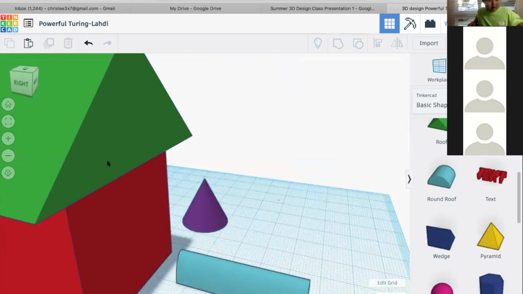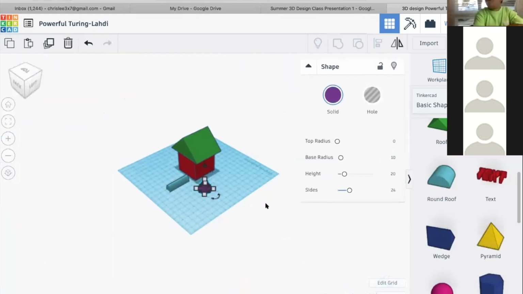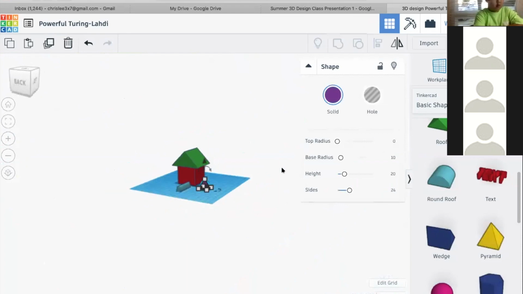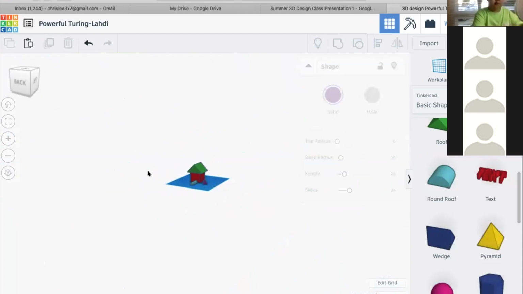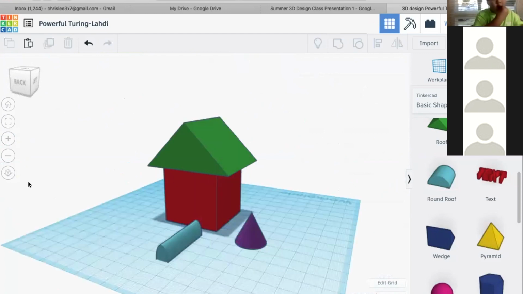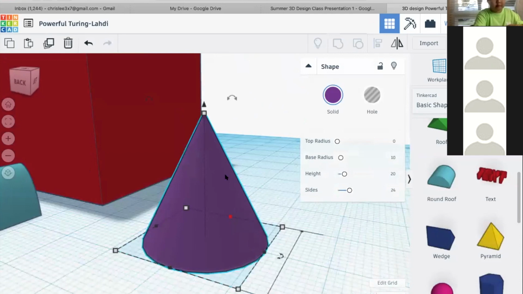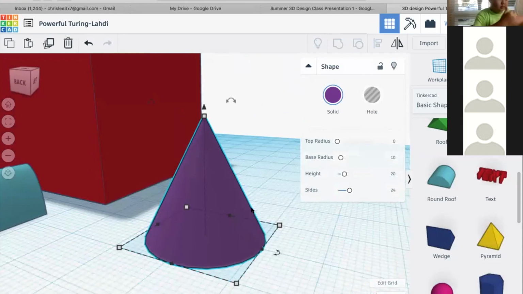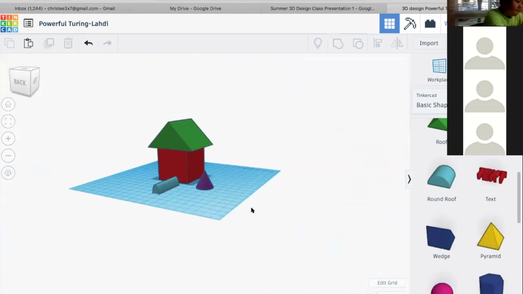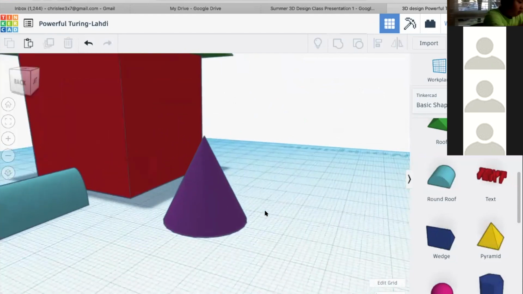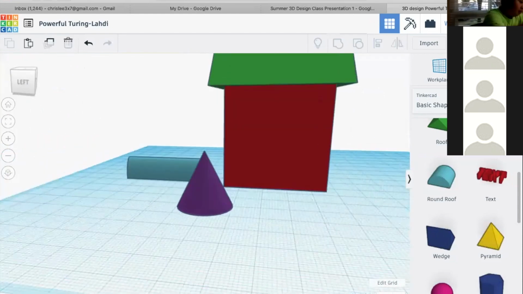Okay, all right, I have a small trick for you guys. Not really a trick, but this is something you guys should know. If you zoom out far away and you can't really see what you're working on anymore, you can hit the letter F on your keyboard and it'll bring everything back into view. And if you want to focus on a specific thing, you can click on that specific thing and hit F again, and it'll zoom you into that view. I just remember F as in find or focus. So that's how you remember that one.